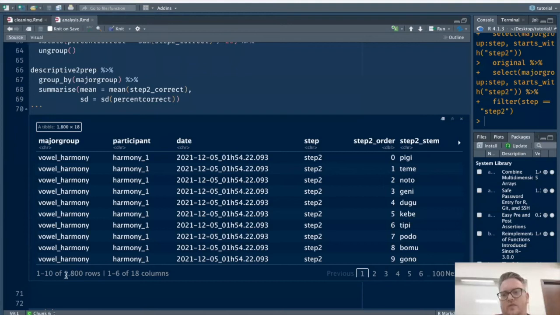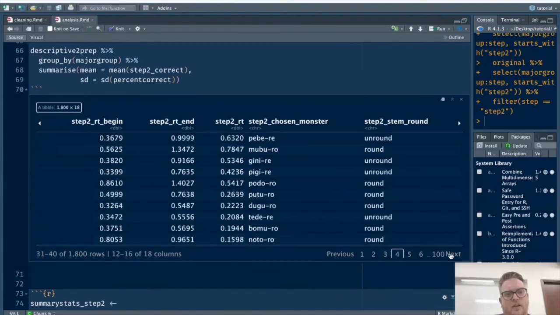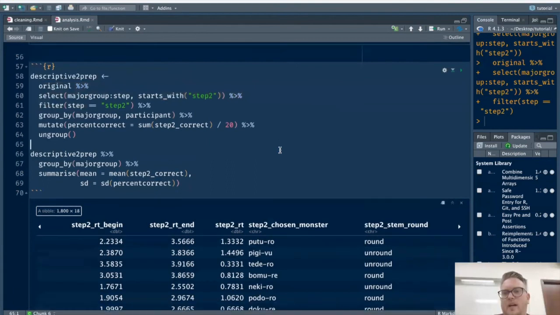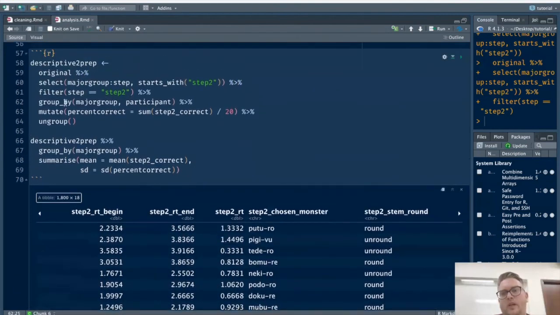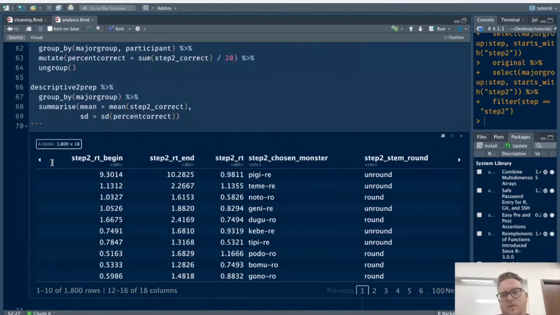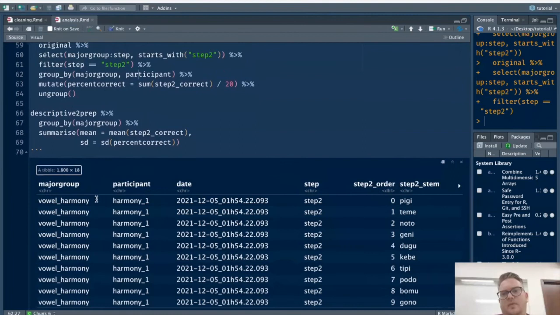Now we get 1,800 rows, and you can see there are no NAs whatsoever, so that's good. We group by major group and participant. So per participant and per group, we want to know how many they got correct.